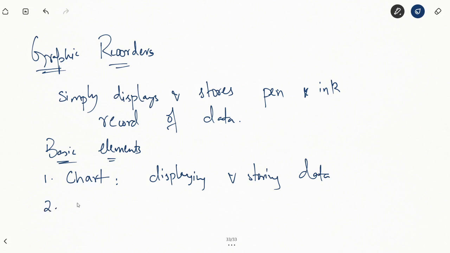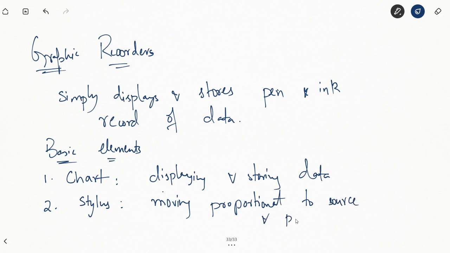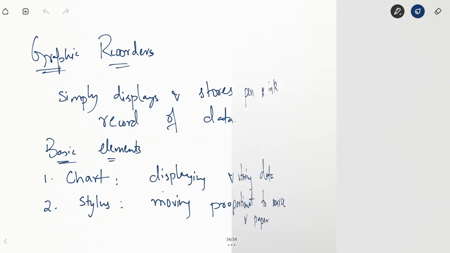Stylus: the stylus is what will be creating the mark on the chart, and it will be moving proportional to the source and paper. So you can have some source that is actually driving the stylus, and it will be proportionally moving as per whatever information it has to store on the paper.